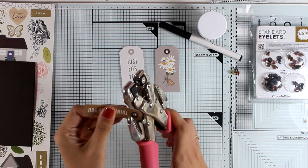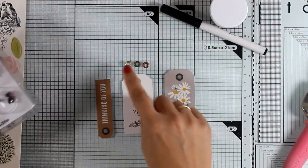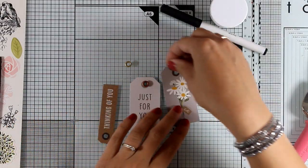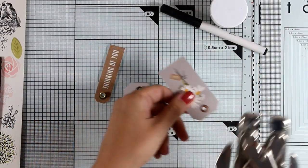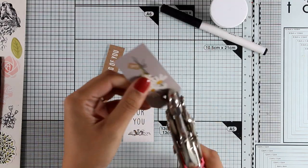Now by using my Crop-A-Dile I'm going to make holes on all the tags. And then I'm going to set three eyelets, and as you can see I have chosen three different colors and I did that just to add more interest on my card. You can definitely use the same color on all the tags.